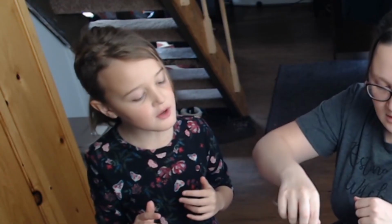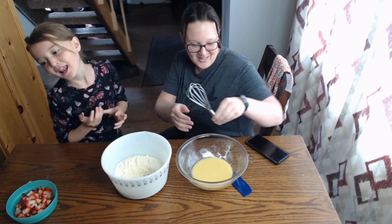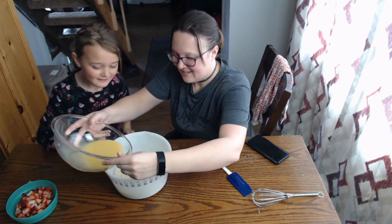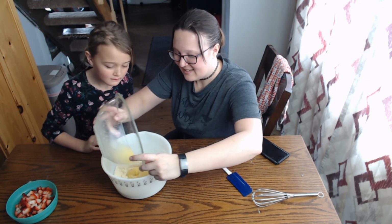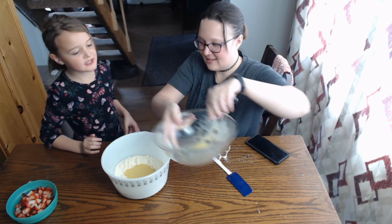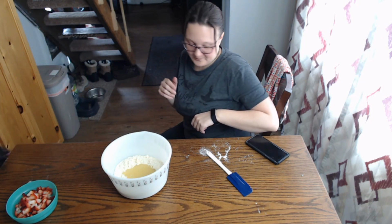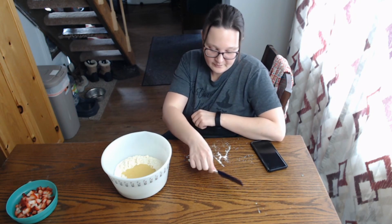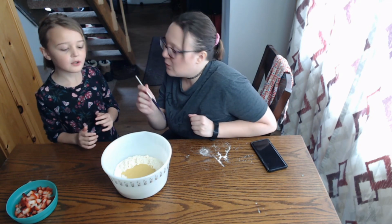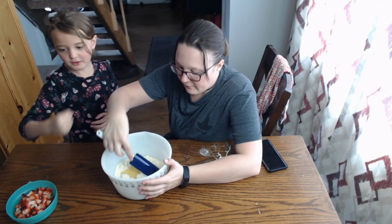Now are we going to pour the wet stuff in the well? Yes, you pour the wet stuff in the well. It's like pouring water into a well. Alright. Now do we mix it? Kind of. So, will you set that over there on the counter, please? Yes. Thank you. So now we do something called folding. You fold in the ingredients. So you don't stir. You fold.